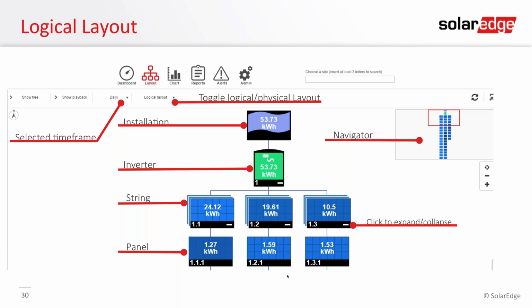So yes, there is definitely a way you can update the layout. Say you added additional modules, or you had equipment changed out, and all you have to do is go to the admin menu and go to your physical layout editor. There is literally a button that says edit layout, and you would go in there, similar to how you set up the physical layout when you started. It'll just bring up your current layout, and you can edit, add equipment, remove equipment, and then save and publish your new layout, and that's it.